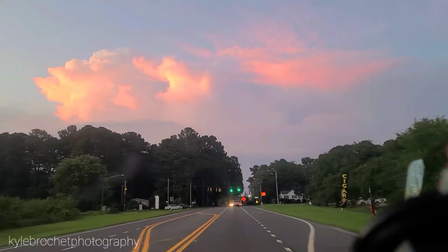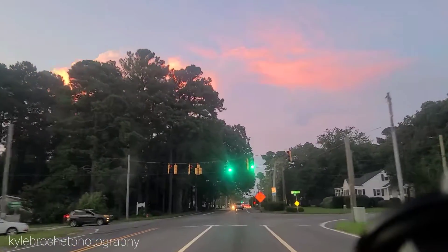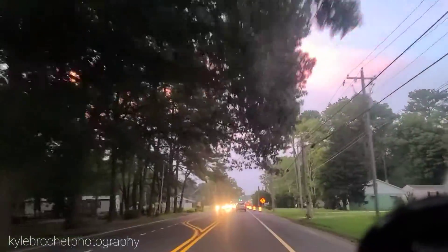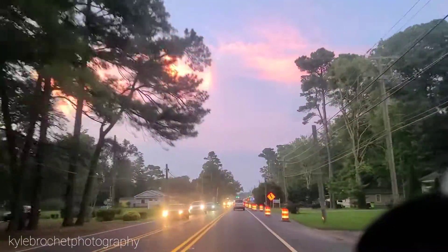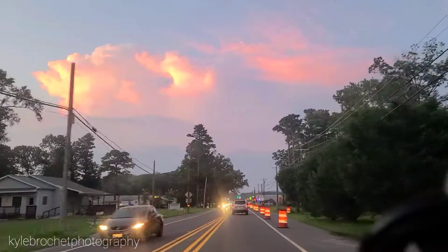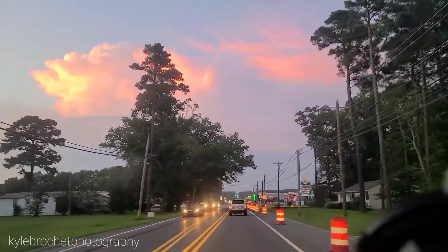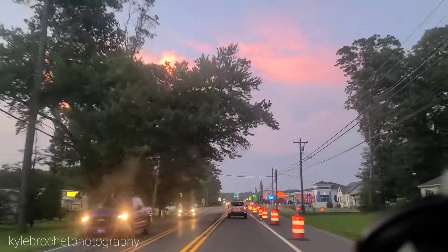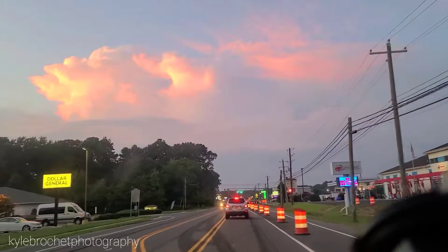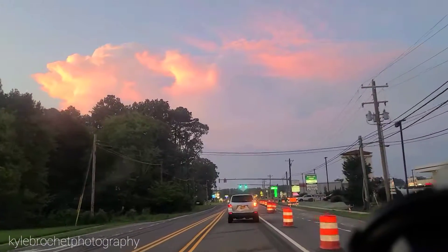You should be able to see the different colors coming down along the big tops right now — the high rising, updrafting cumulus clouds up there — and then you'll start seeing the mid layers get lit up as the sun goes down this evening. So this is going to be a fantastic sunset and should be a good lightning show right over the bay. Just a gorgeous, gorgeous structured storm over here.